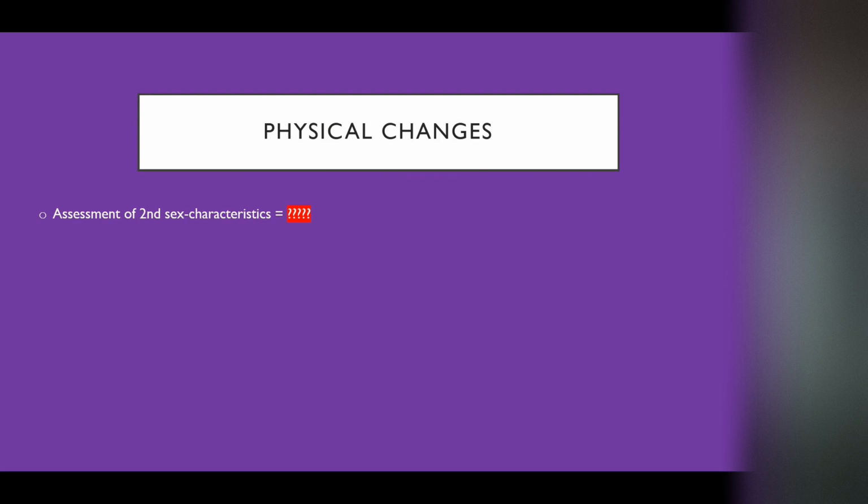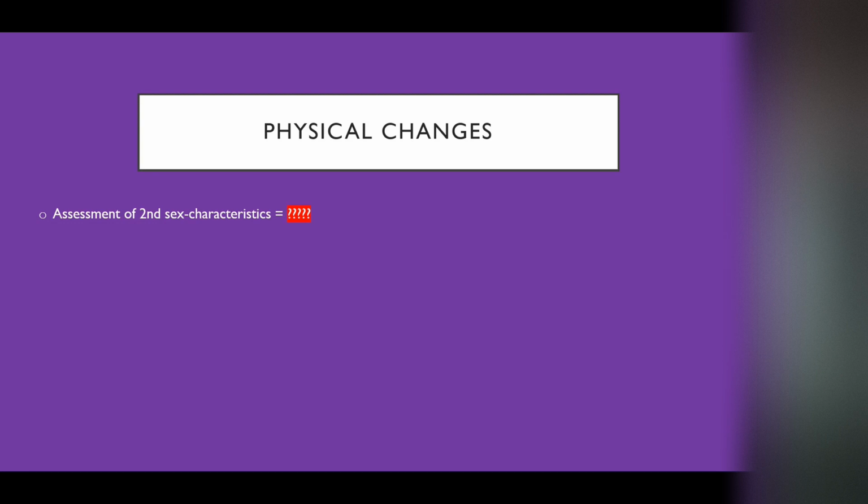Okay, last part of the lecture. This is how to assess the secondary sexual characteristics. So someone comes to you, he's like, look, I'm undergoing puberty. I don't know where I am. Am I at the beginning? Am I at the end? Am I in the middle? So we need to have a standardized way to know where you are in this puberty change. Are you in the beginning, middle, end? Okay, do you know what stage, like which scale we use?